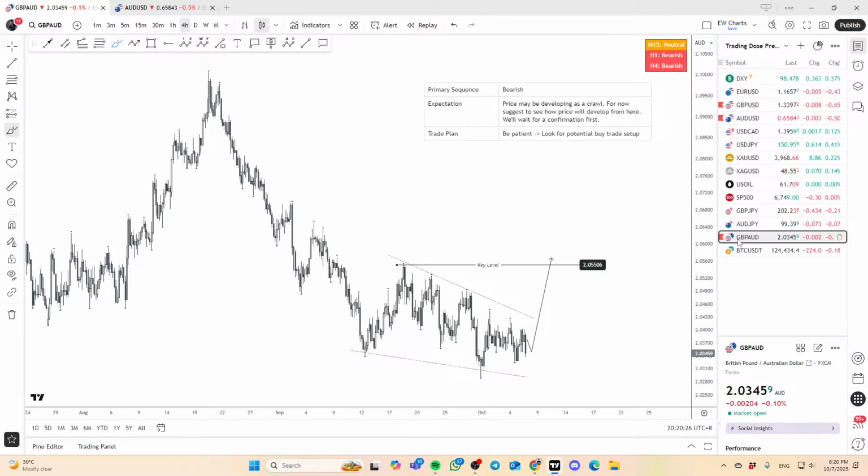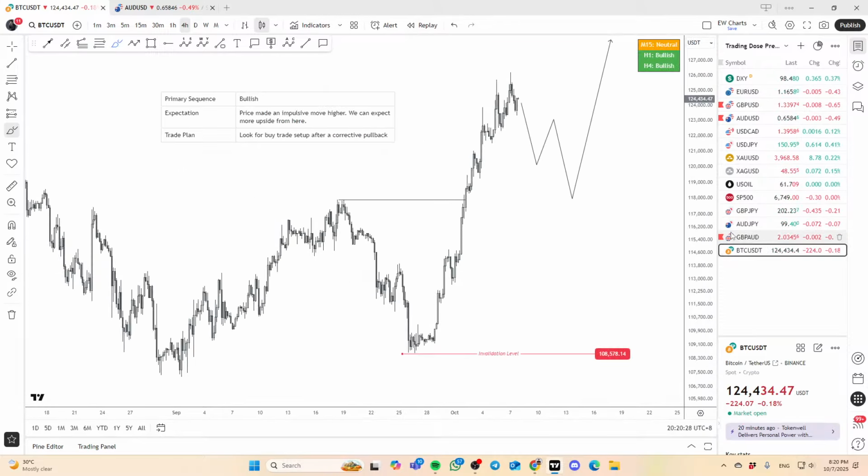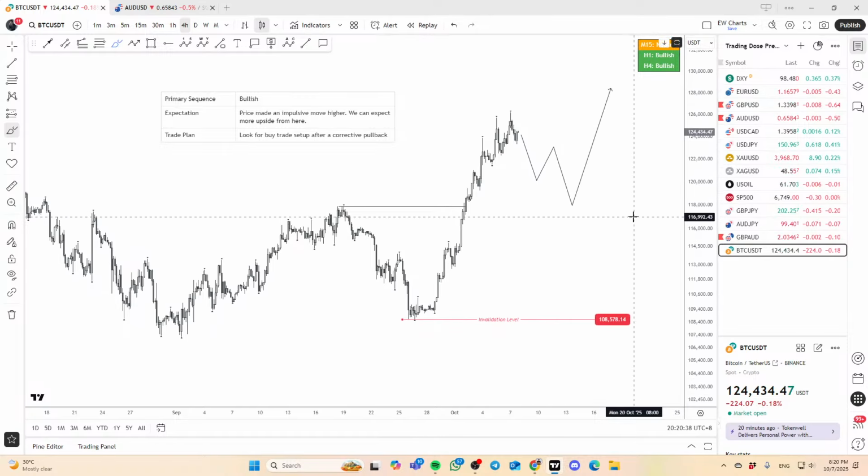Pound and Australia, we did mention on that, and then lastly here is a little bit on the crypto side, BTC. So Bitcoin here, I would say in a way we are going to have a bullish bias, but short term, depending on how aggressive you are, we may get a short term sell. If you're more of a longer term player, which means you're only interested in buys, then you just wait for the pullback, then you get involved in the buy. If you're interested in trading it short term, there might be a sell side coming in.